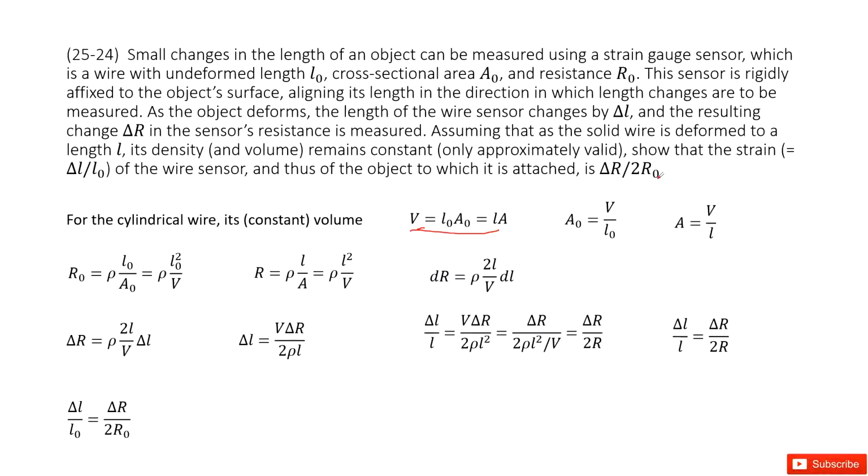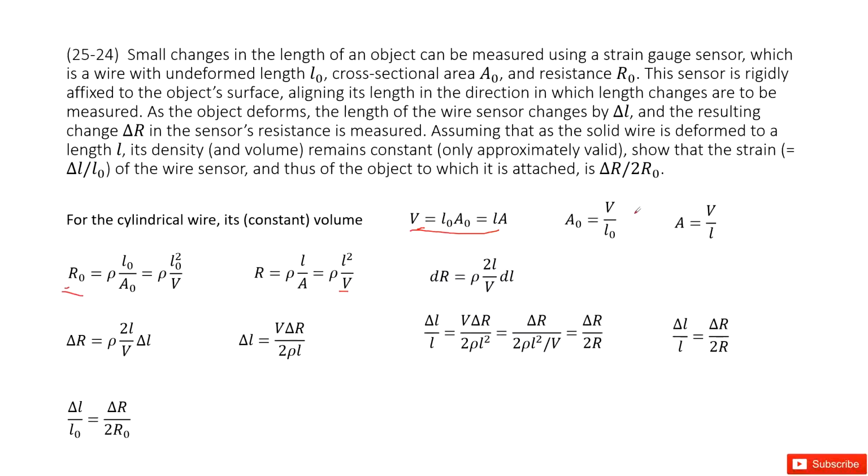Very straightforward. If we want to connect the length with the resistance, normally we can consider the function resistance equals rho times L over A, right? So the initial resistance R0 is rho times L0 divided by A0. As we talked about, A0 can be replaced with V over L0, right? So we put it inside. Similarly, for the final resistance, we can still use rho times L divided by A, and this A is replaced by V over L, so it looks like this one.